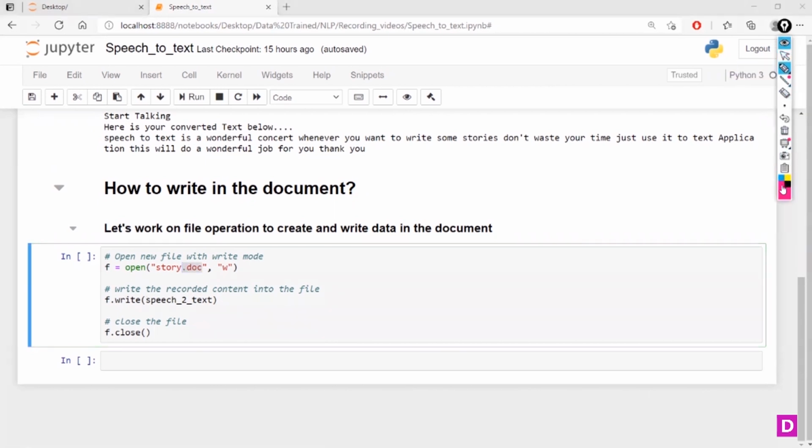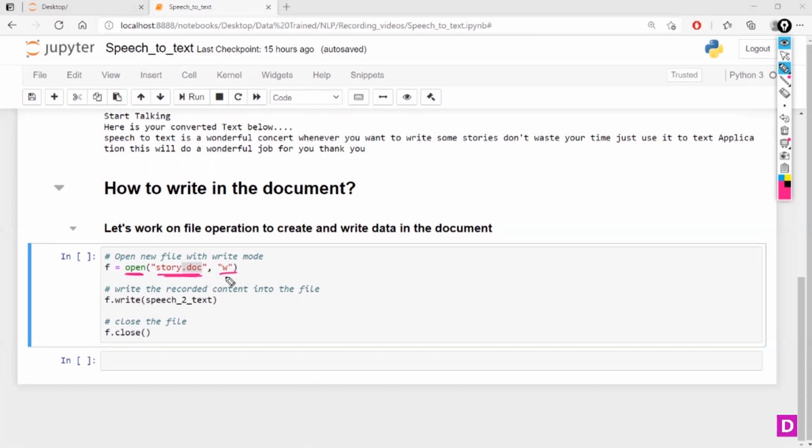What I'm going to do here is open a file story.doc. It doesn't need to be created already. In case you don't have this file name, it will create a new file with this name. I'm opening a file in a write mode, right?